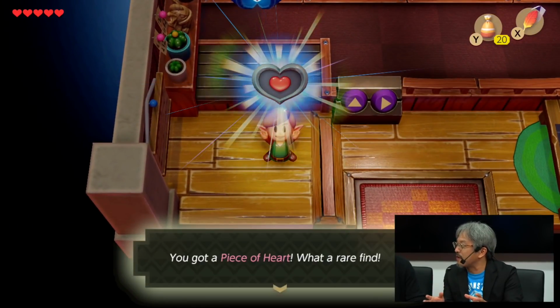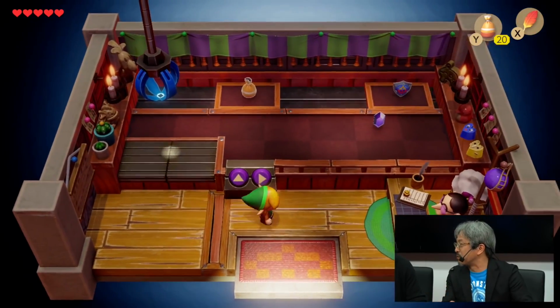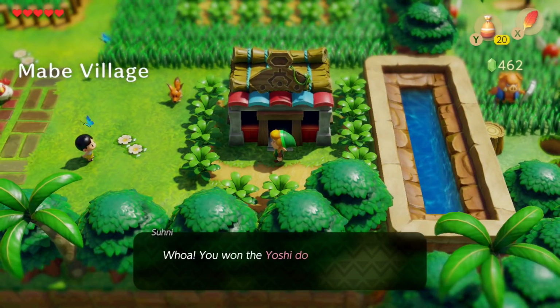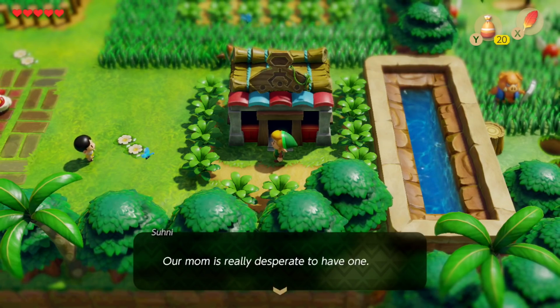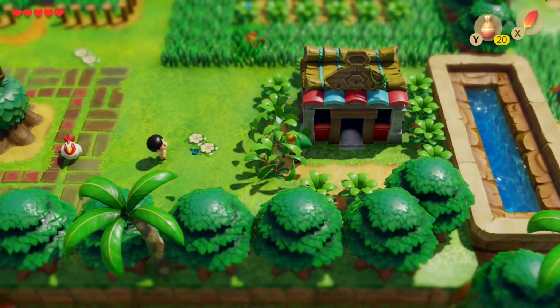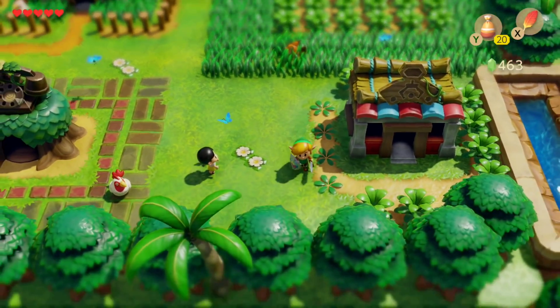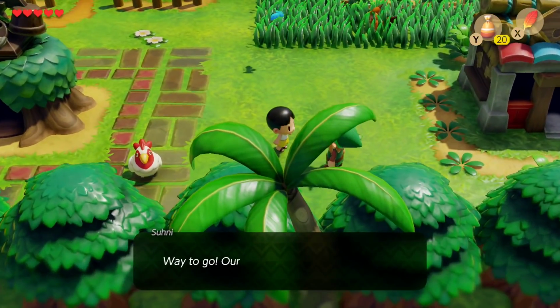And so why now, you might ask? It's just because we thought, well, Breath of the Wild broke the convention of Zelda, and now because a lot of people have played Breath of the Wild, they could go back to a more traditional Zelda like Link's Awakening, and we hope that this gameplay will be fresh for people.